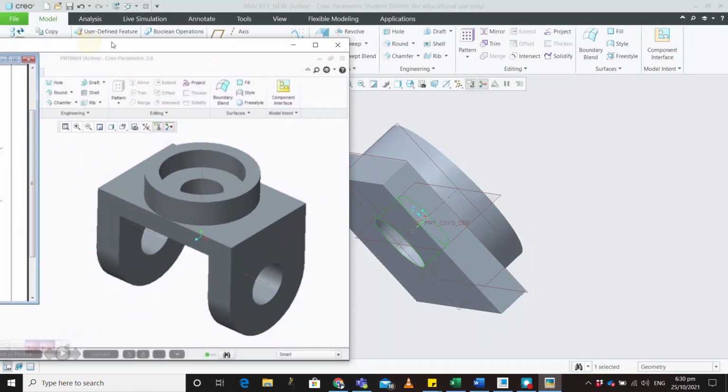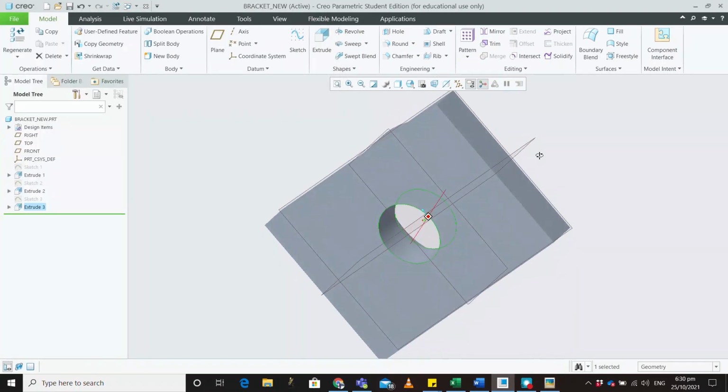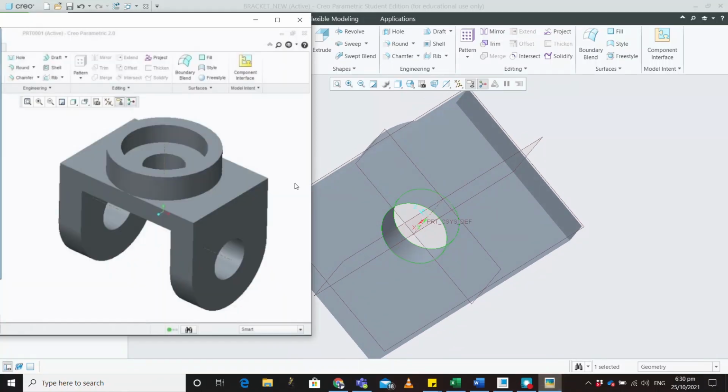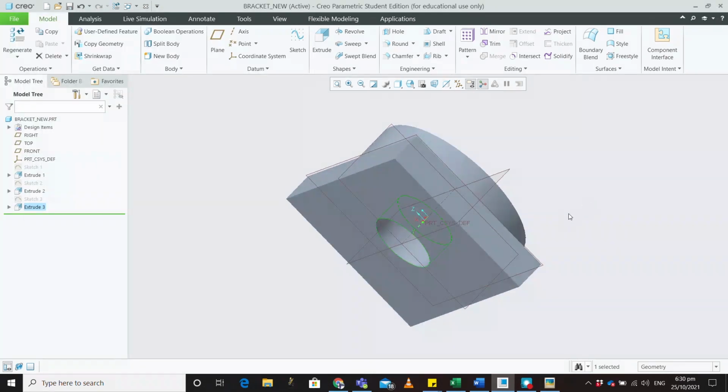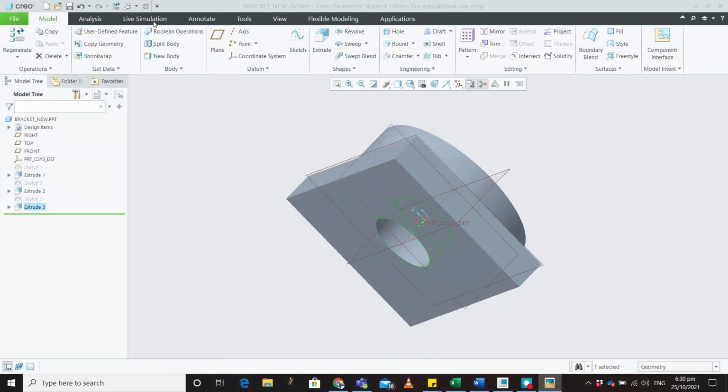Just forget about the dimensions for now. If I start making it from here, I would have to make this thing separately, a square form or rectangular, and then cut this out. But if I draw it at this point, I can just make it as it is using just extrude pull. So let's make that.